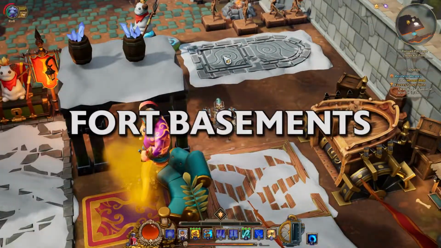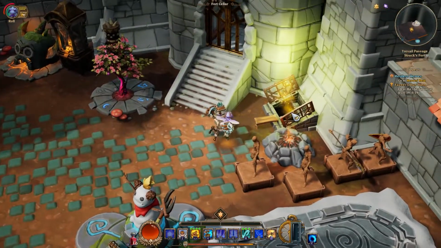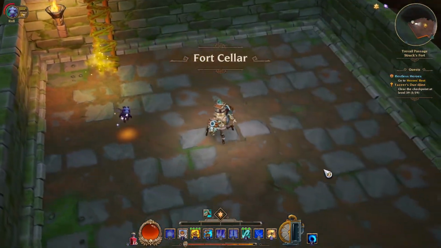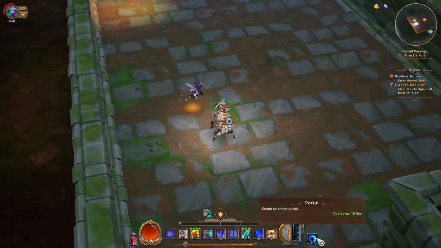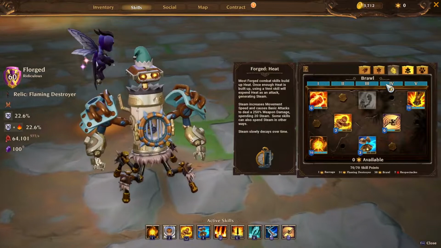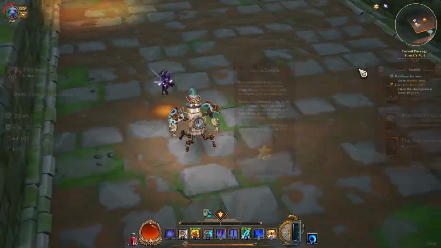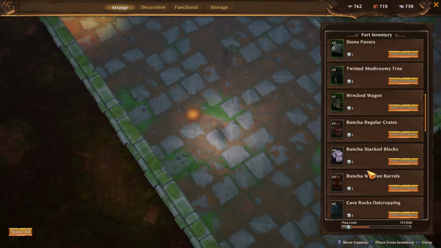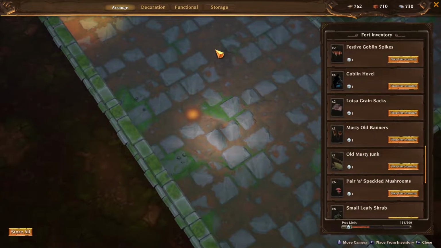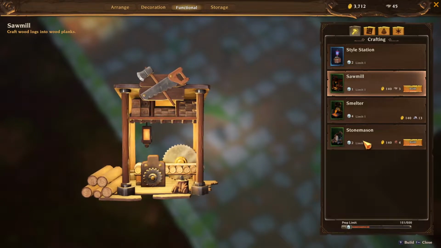Another major feature that came with the fort would be the basement. Look at this fort cellar. This is where you can put all sorts of things. You can make it your wardrobe stash. You can make it your stash of. You can probably make it like a dungeon. You can have all sorts of dungeony things. Something that belongs in a dungeon. What belongs in a dungeon?